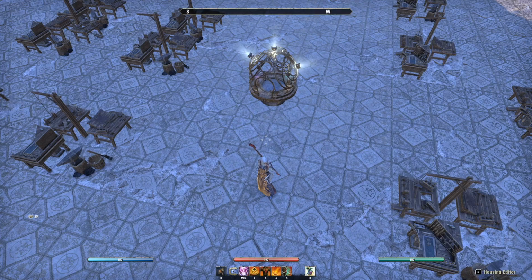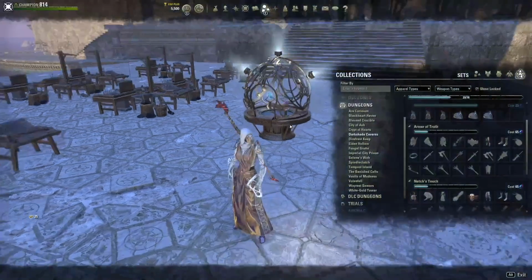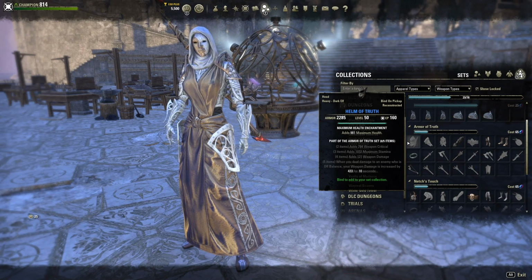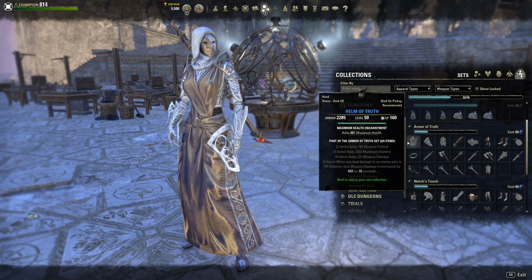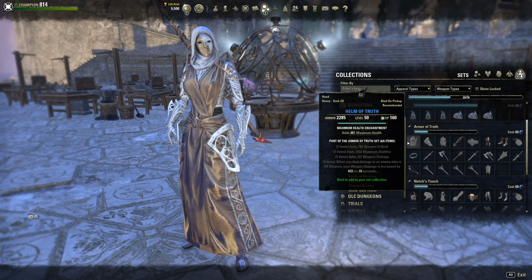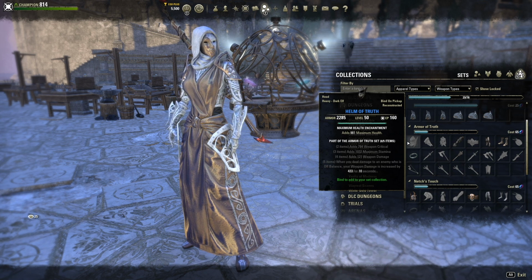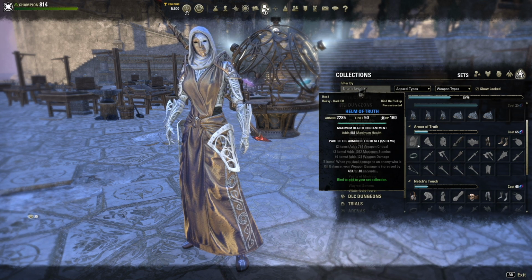Another awesome feature of this system is you do not have to be level CP160 to record items to the collection set. I logged into all my characters below 160 CP, and I was able to add items to the collection set from those characters. And so that is pretty awesome. So it just basically scales to whatever level you are. So if you're level 34, if you try to recreate an armor set, it's just going to be your level or whatever level you're at. Okay, so just keep that in mind.